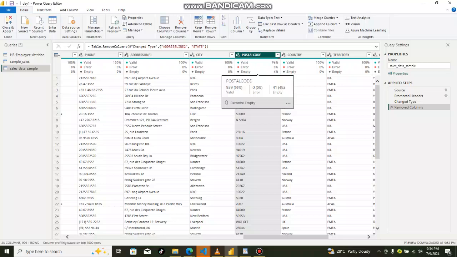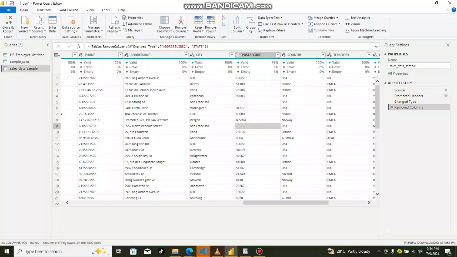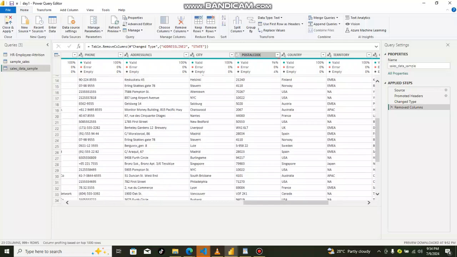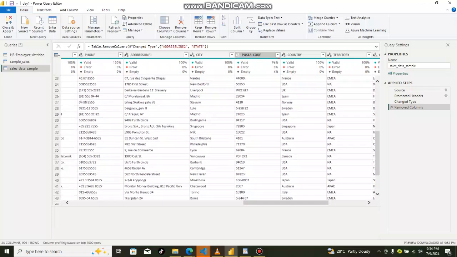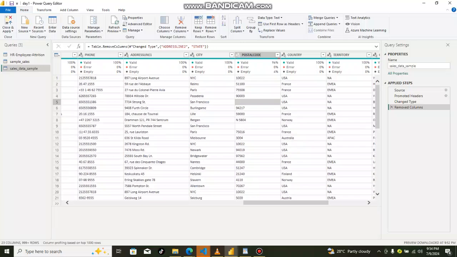Now postal code is only having 4 empty. Only 4 that is empty in postal code. Now let me show you something. You can choose to fill all the empty space with a particular unique value, and you can choose to leave it. It may not necessarily affect your analysis. In fact, in this kind of analysis, you may not even want to be using postal code if what you are being asked does not require postal code. However, let me teach you how to fill an empty column.